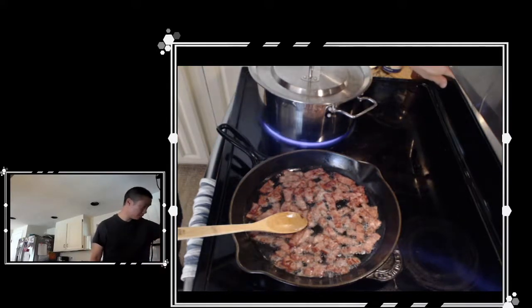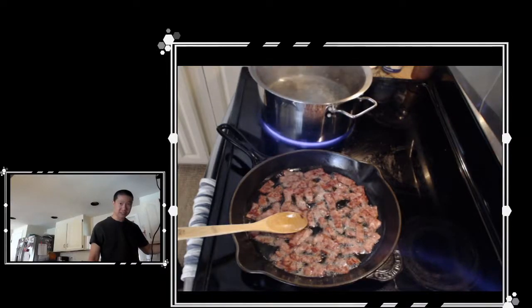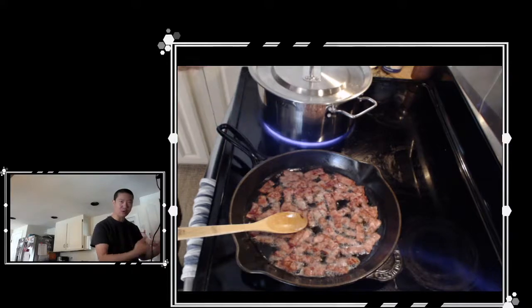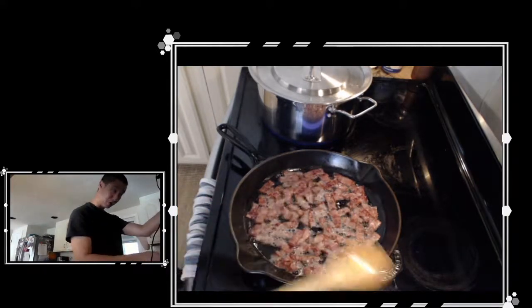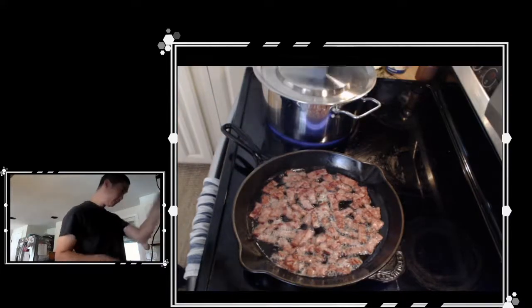Because this is almost done, I'm gonna turn up the heat on my water, because it looks like it's boiling. There's some bubbles, but it's not the rolling boil that I want. I'm gonna give this 2 more minutes here in this pan, and I'm gonna kill the heat, because I think this will be enough.